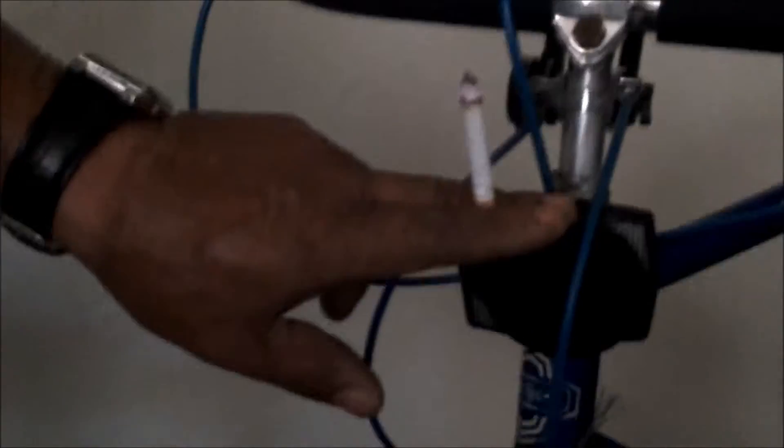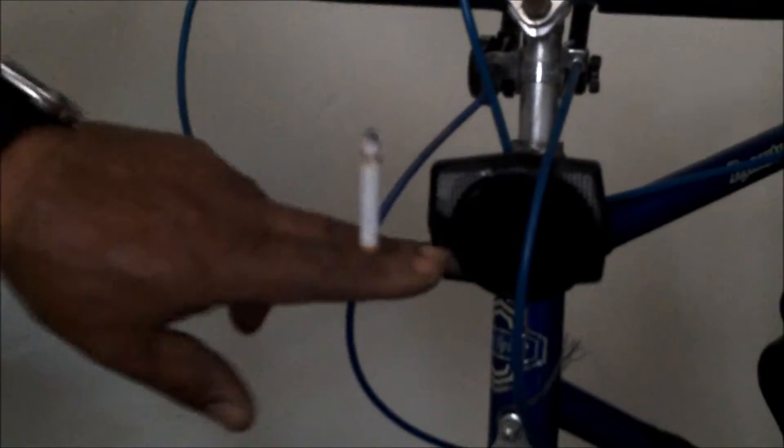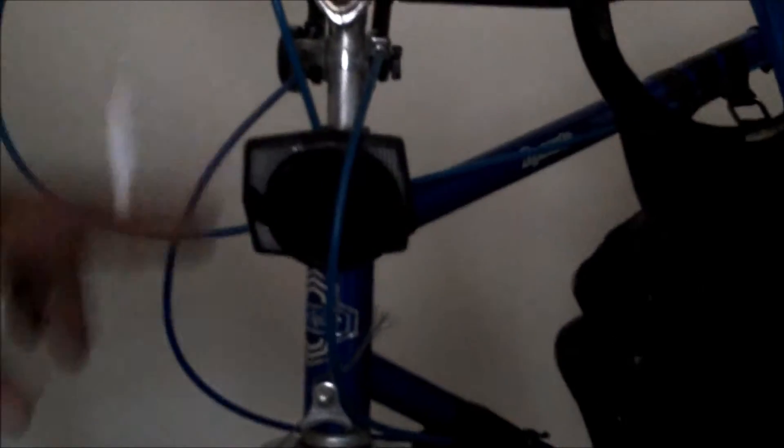This front end right here — this piece is about to come off. It used to have a light right there but it ain't got a light no more because the teeth broke off. So I'm gonna take this off and replace it with a wood piece, and I got a cross I'm gonna put on it. The wire that goes all the way back I just took that off.